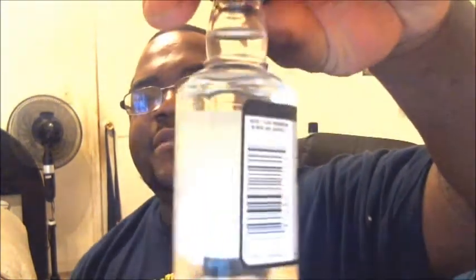It's a clear distilled, and I haven't read any reviews on it, I haven't looked up any research on it. But I know it's something new that I'm going to try. It's whiskey, and it's clear. I really don't see too many clear whiskeys. Have it with some ice. Probably can go up the whole bottle.